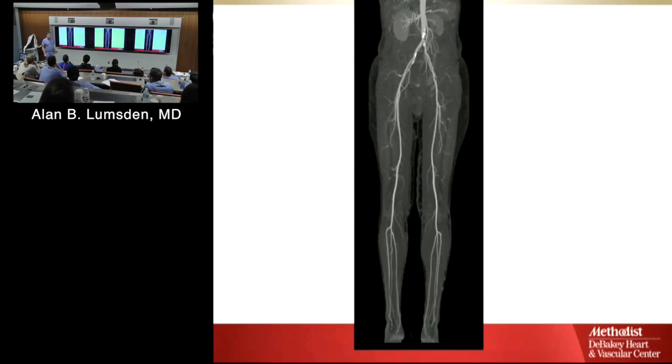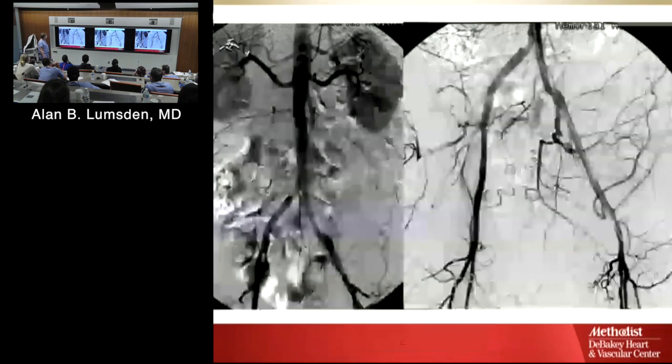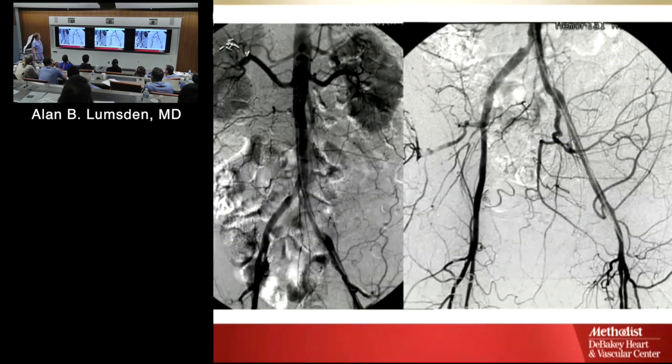And so if there's an occlusion here, we typically make an incision in the groin, come down to this. You want to open the artery right here, and you want to dissect down here, dissect out both of these so you can direct a catheter down into all of these different blood vessels. All right, okay.